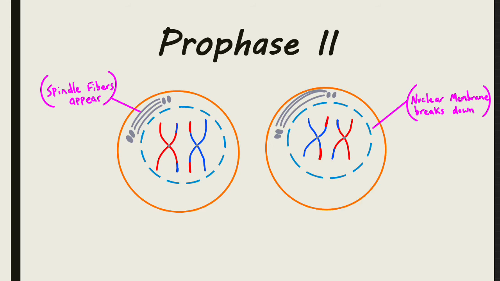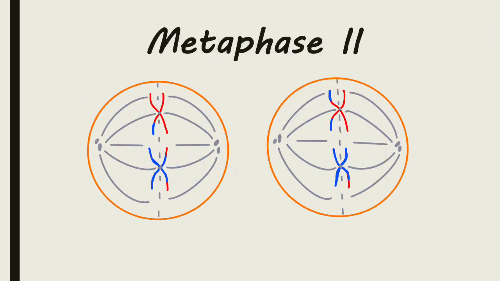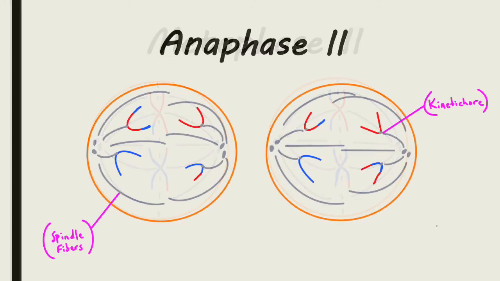Diploid means there are 2 complete sets of chromosomes paired together. Then, duplicate centrosomes will form and migrate to the opposite ends of the cell. In metaphase 2, the centrosomes finish migrating to the poles, the nuclear membrane completely dissolves, and the sister chromatids are lining along the midline. Microtubules, known as spindle fibers, are connected to the centromeres and attached to the chromosomes at their kinetochores. These spindle fibers will pull apart the sister chromatids.